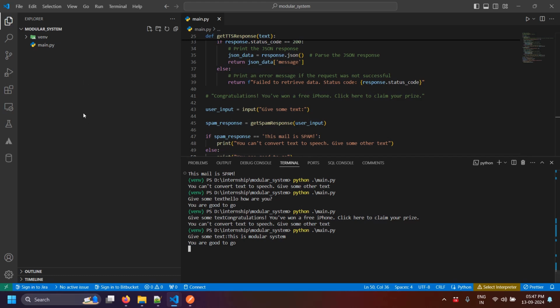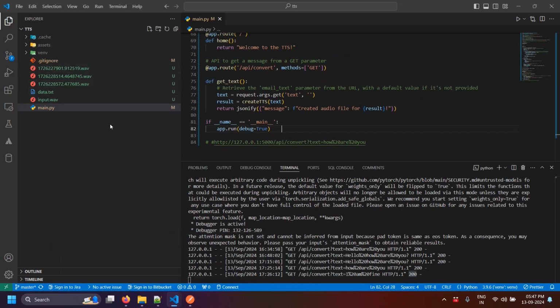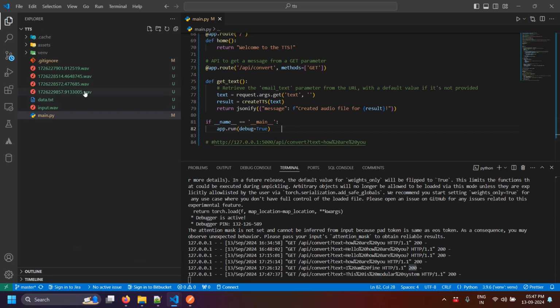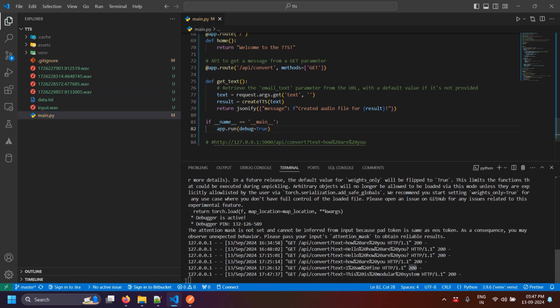You will not see the audio file here because it will be stored in the TTS project. So we have 3 files already available here. Let's see. Yeah, created audio file. Let's see the 4th file, this one. This is modular system. Yeah, it is working perfectly.